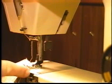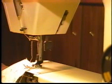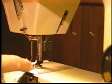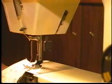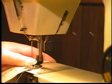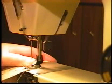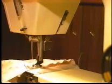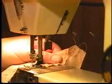What you want to do is pick out a guide, and in this case we'll use the edge of the fabric. Pick out a guide and run it along some longer area on the throat plate, or in this case we'll use the edge of the presser foot. There are engraved markings on the throat plates. These are in the metric system. But now that you've got the fabric in the machine, press down on the foot pedal slowly and gradually until it starts to move. And then just let it run along as slowly as you're comfortable with, guiding that edge of the fabric along the edge of the presser foot. Sometimes it's almost easier and more accurate to go a little faster.